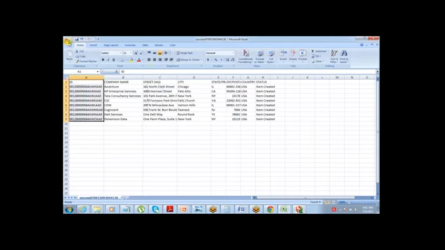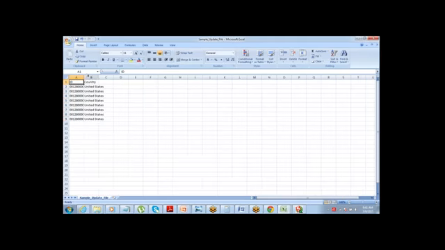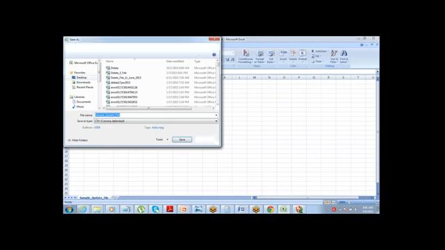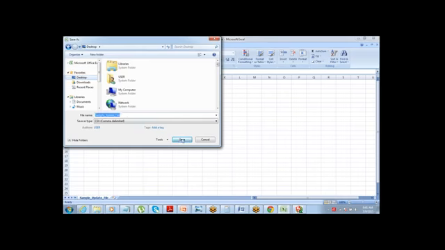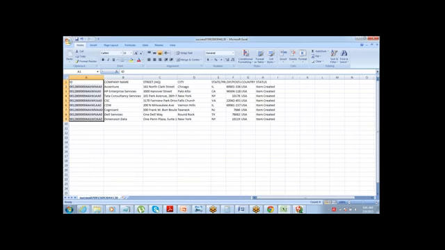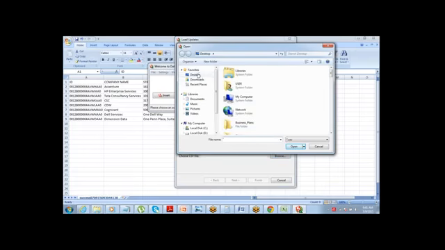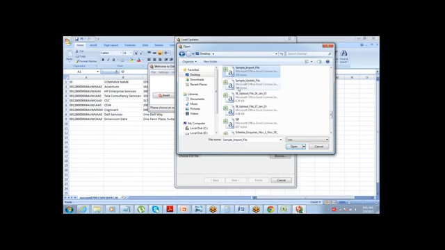One second, where did I save it? Sample update file. Oh, let me save it on the desktop. Alright. So go and browse the update file. It's on the desktop. I had saved it in some other location.